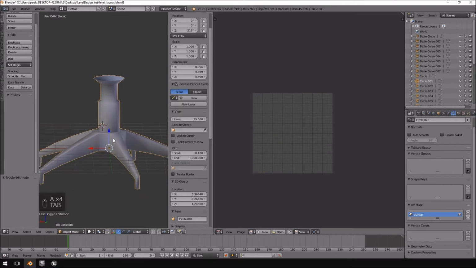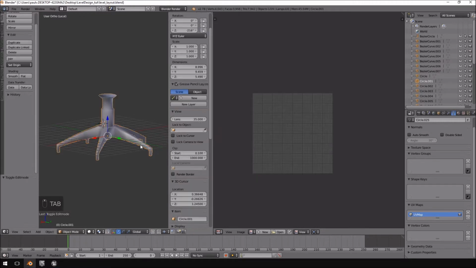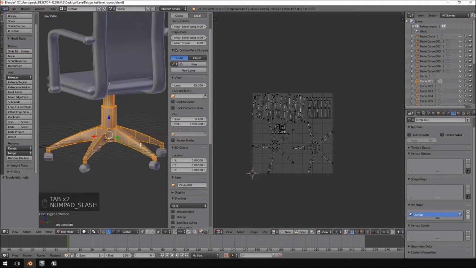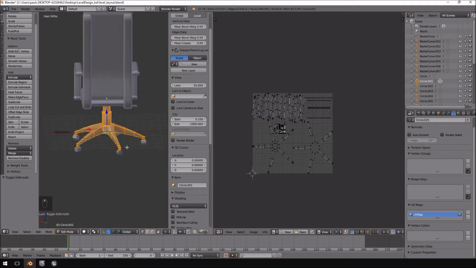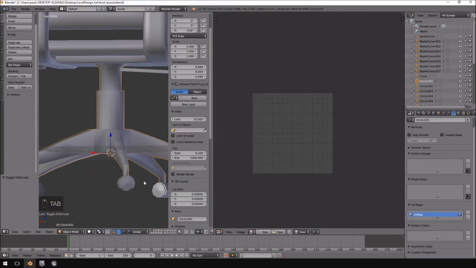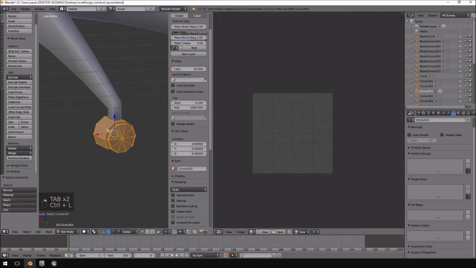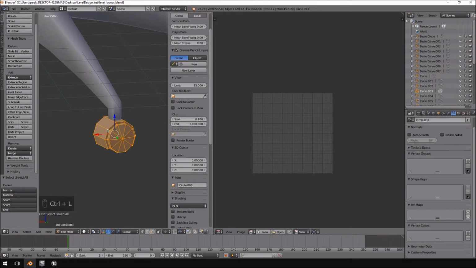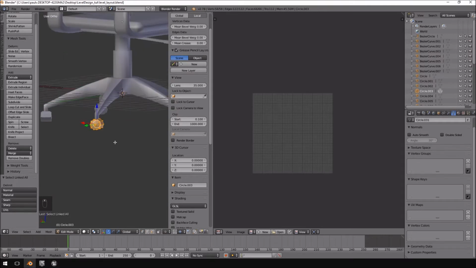Alright, so that is essentially the bottom of the chair piece complete. I'm happy with the way it turned out. I'm mentioning this once again: the UV maps do not look ideal, but for what we are using it for, it is perfect. So if you want to leave a comment about how terrible my UV maps are, I know they're terrible. They are intentionally made like this, to just show how much detail you can actually get by just doing the basics.